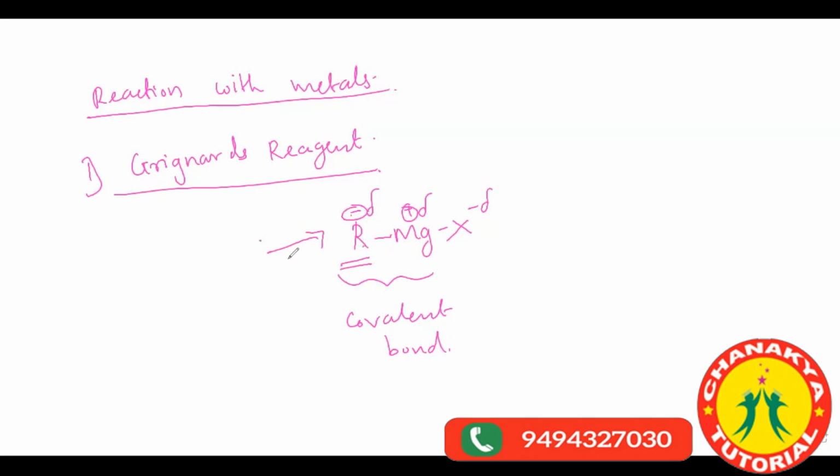Understand? Very few reagents are there in which the alkyl group acts as electronegative, because it is a carbon. Alkyl group is made up of carbon and mostly carbon is electropositive in nature. But then Grignard reagent and the cuprous reagent only would be there in which whenever it links with the copper or with the magnesium, it becomes electronegative. Understand? So this is one of the important reagents that you need to keep in your mind.